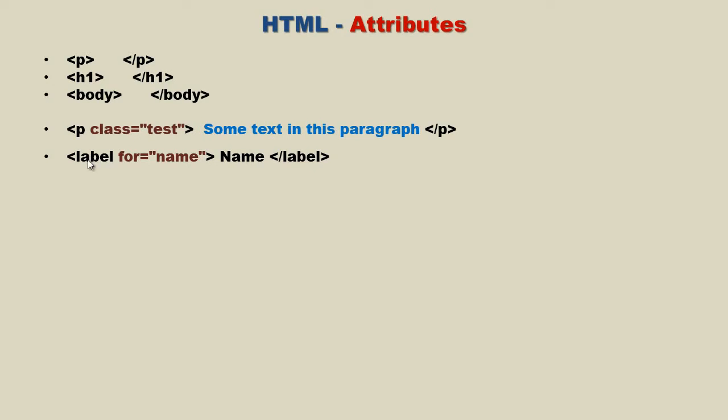Now, you'll remember in previous videos with the label element, we use the for attribute. And the reason I put this example here is that some attributes only go with a particular element. So for instance, the for attribute is only available for the label element. You wouldn't put that in a paragraph element. Whereas the class attribute, you can put in almost every type of element there is. So just be aware that some attributes you can put in almost every element, and other attributes are very specific to a specific type of element.